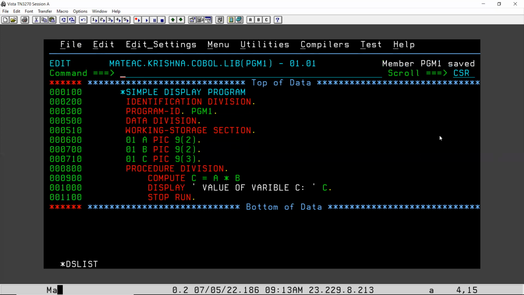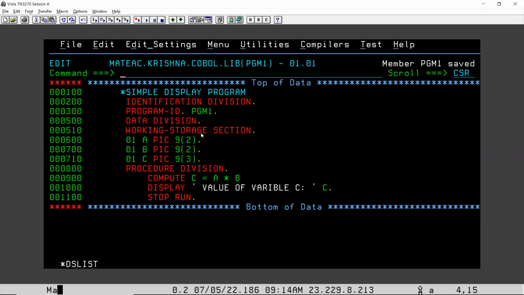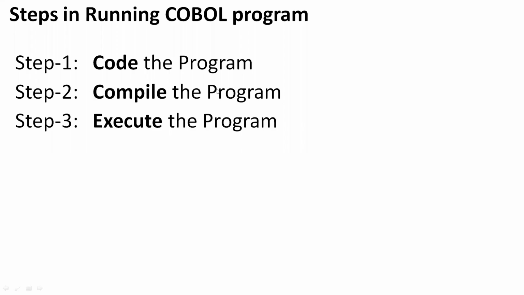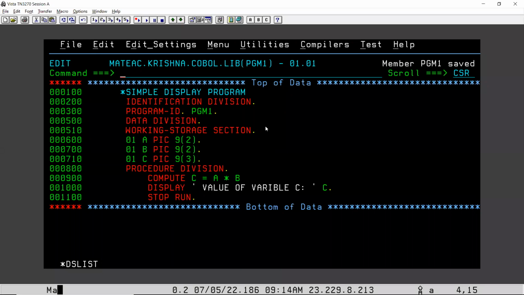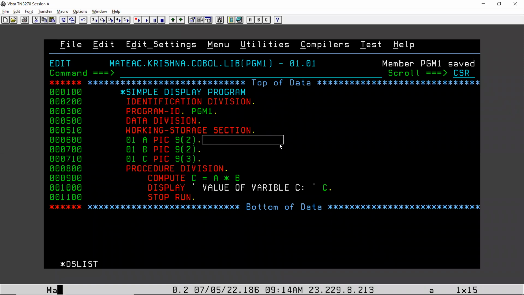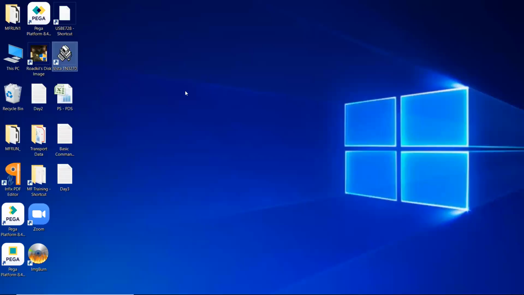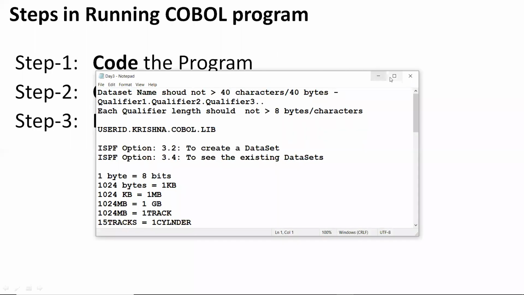Whatever you change in the program, even a single character, you have to compile that code, because we need to generate machine code. Out of these 3 steps, we have to code, so we have to change the code, right? Then we have to compile again. If we don't change the code, we can execute directly. You can go to the third step directly, but we changed the program. I changed this value, I removed this value. That's why I have to compile again, because the compilation process will generate the machine code. Machine will understand only machine code.